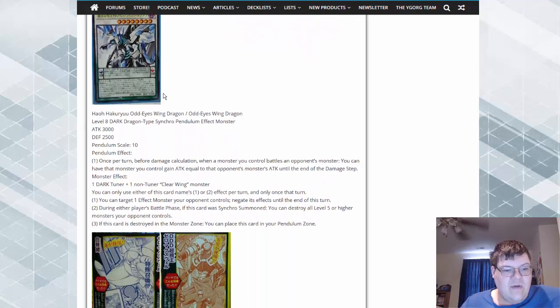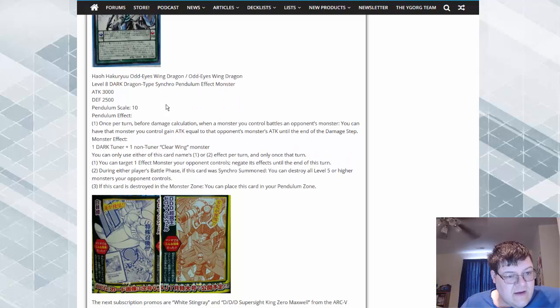Odd-Eyes Wing Dragon, of course, here. 3,000, 2,500. Once per turn, before damage calculation, when a monster you control battles an opponent's monster, you can have that monster you control gain attack equal to that opponent's monster's attack until the end of the damage step. It's 1 Dark Tuner plus 1 non-tuner Clear Wing monster. So they just shit on your hopes and dreams right away. This thing's level 8, so it needs to be level 1 Dark. So you only get 1 and 2 once per turn.